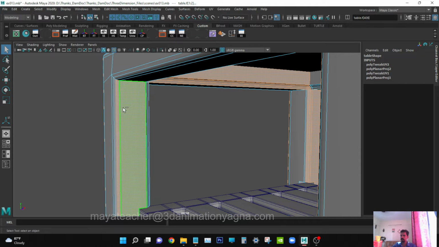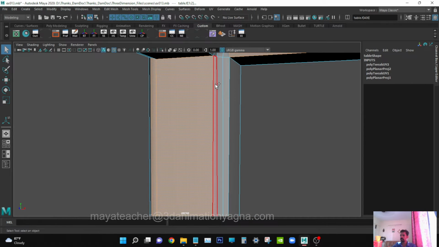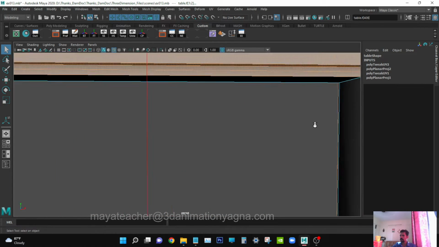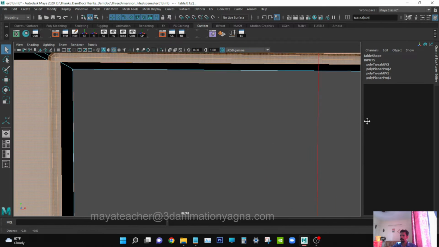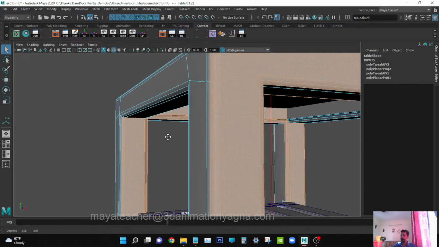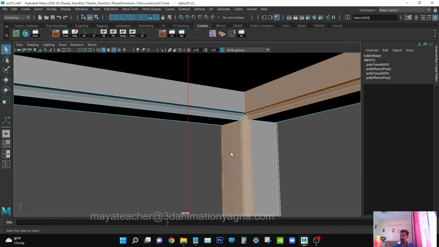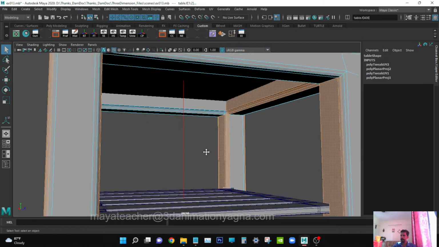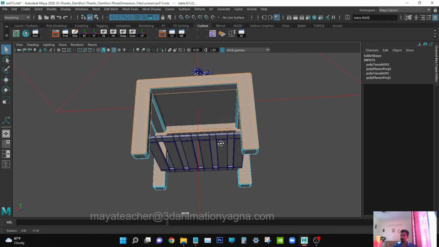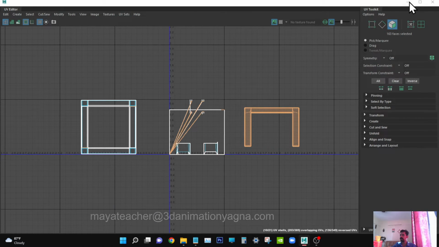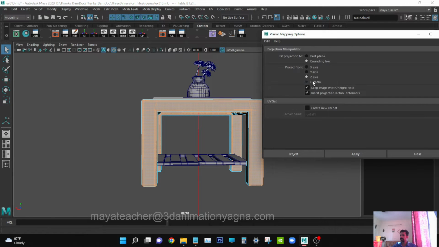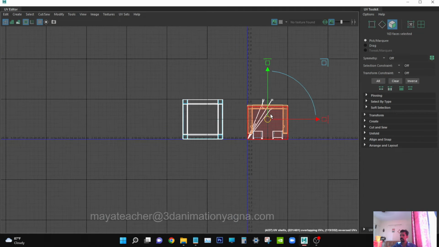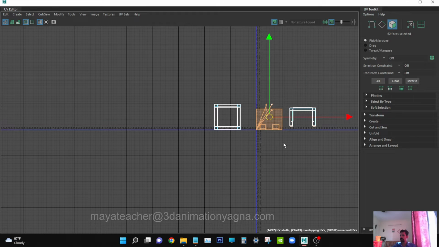This side too. Okay, let's do it and see. Go to UV planar. Again do the XY, that is projected from Z. Go to UV and see. Let's see what is this.